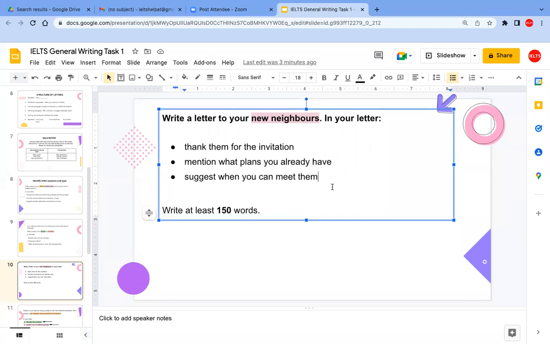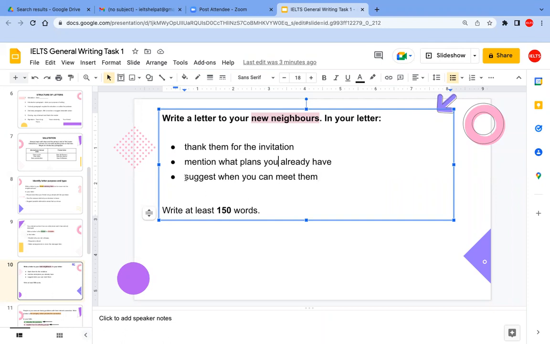So you have to be like an author writing a story or a book, and you have to make up all these things and say why you're not able to attend because you have other plans. Or you could say that I had already planned to take my daughter shopping that day because she has to attend a very important event and she needs some items for that. So I promised her that I would take her shopping that day, and it is going to be a full day of shopping. And I had already promised her that. So mention the plans that you already have.